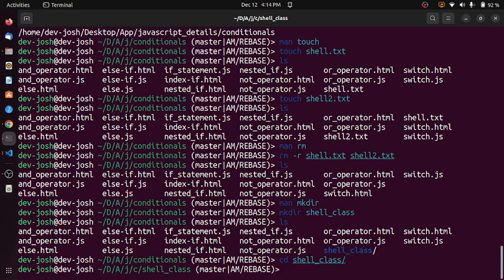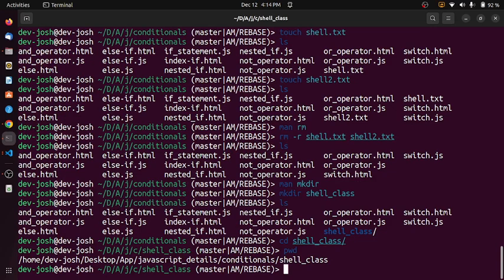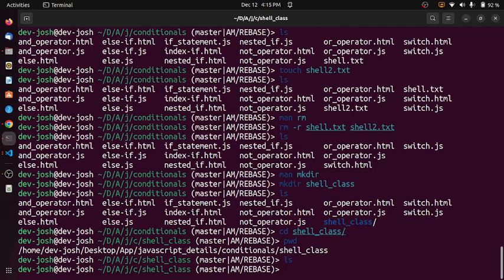If I enter now, I'm in shell_class. If I want to confirm that, I'll use the pwd command, for print working directory. So pwd will print my working directory. If I enter now, you see that I'm in shell_class. If I want to see my content, I'll use the ls command. You can see that we don't have anything here because the folder is empty.